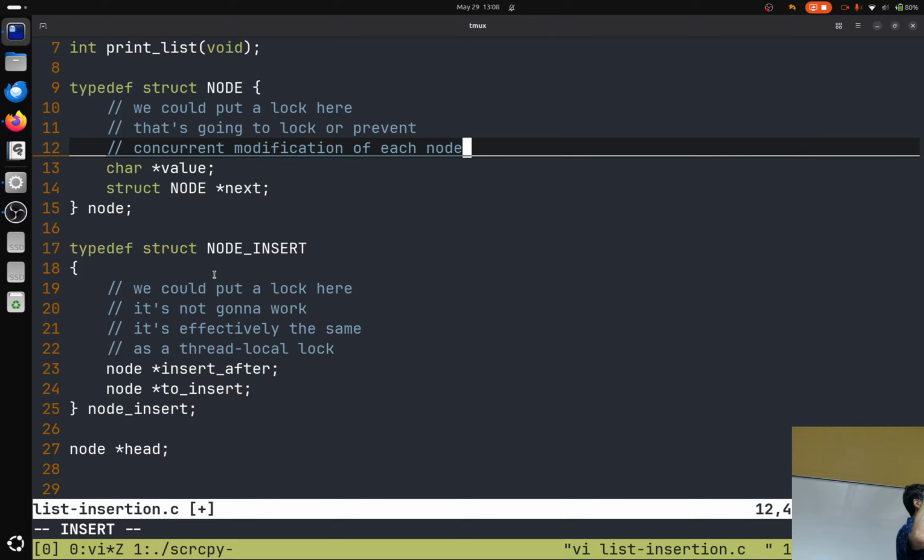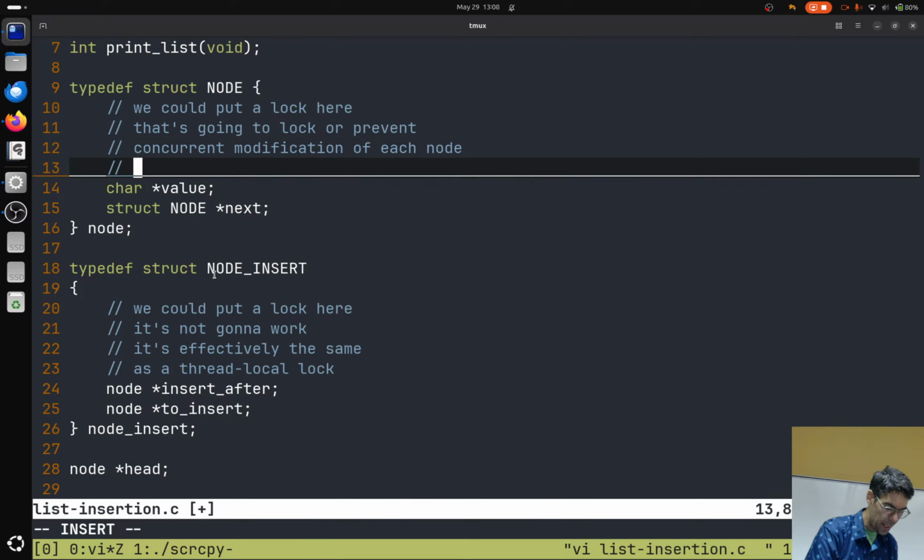If any thread of execution tries to make a change to node 50,000's next, there will be a lock for that node itself. If I put the lock here, this is going to work correctly. This is a correct placement of the lock because every thread of execution will try to lock the node before it makes changes to it.